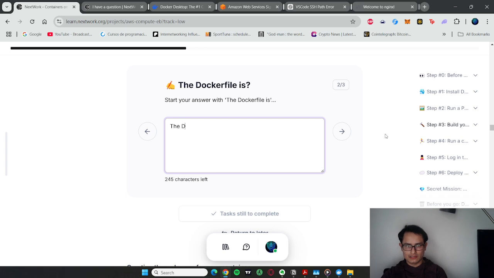So the Dockerfile is a blank file where we can customize a template that already exists, right?